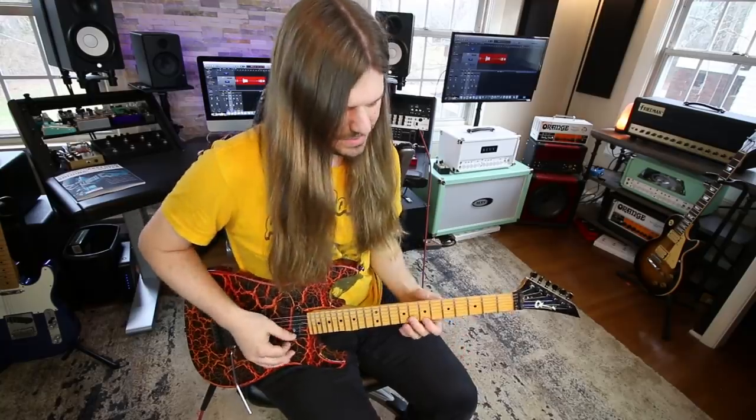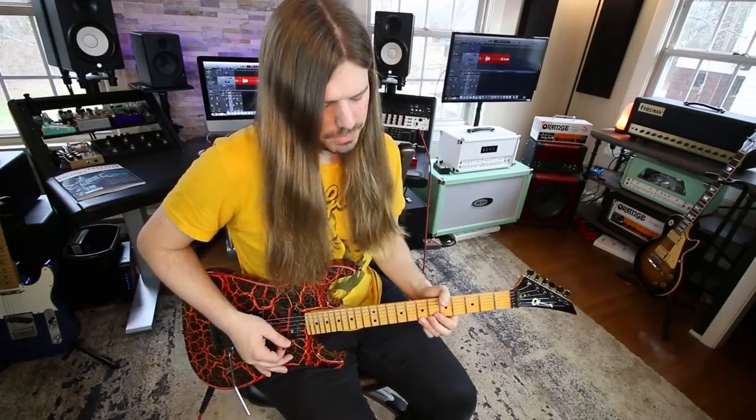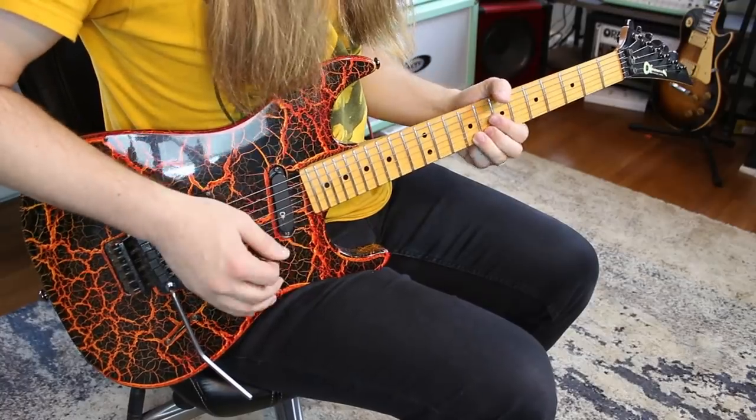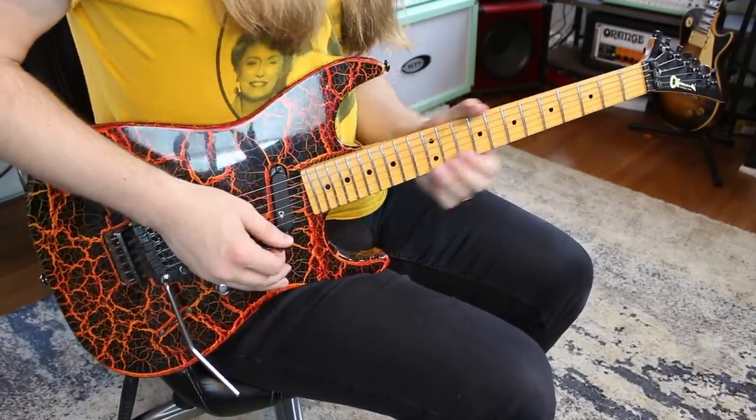Now this part, I play it different every time, not on purpose, I accidentally do it. Sometimes I pick one twice, sometimes only once, it's pretty much the same thing. Basically I'm playing 7 on the high string, I play it twice, and I slide up to 9, and then from 9 you slide all the way up to 14. So this solo teaches you so much to do with sliding.